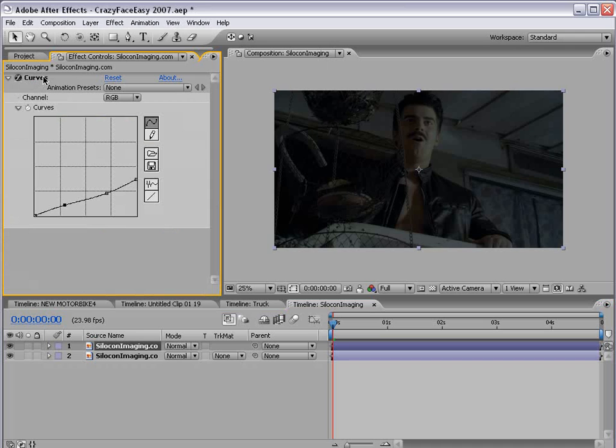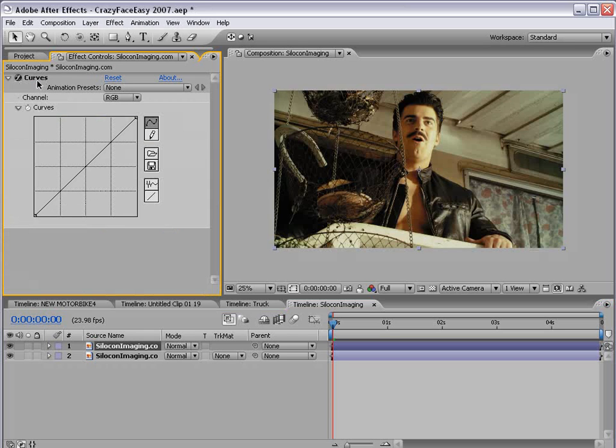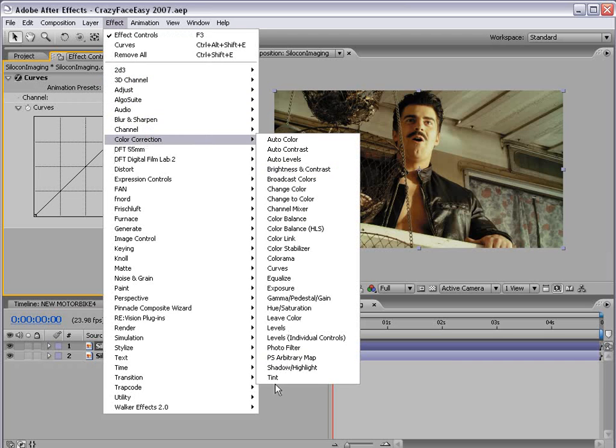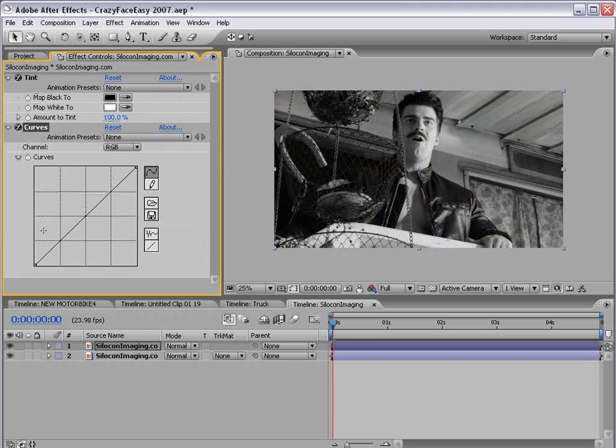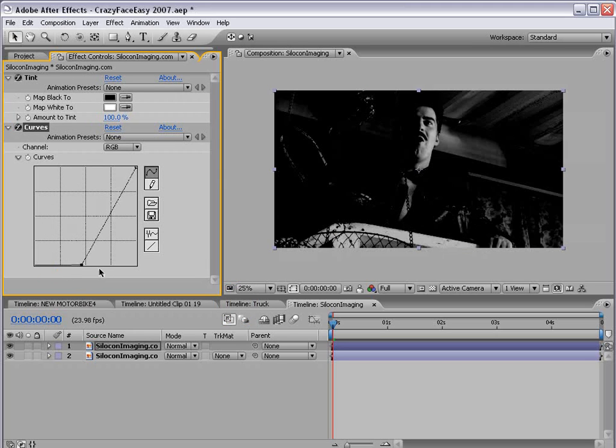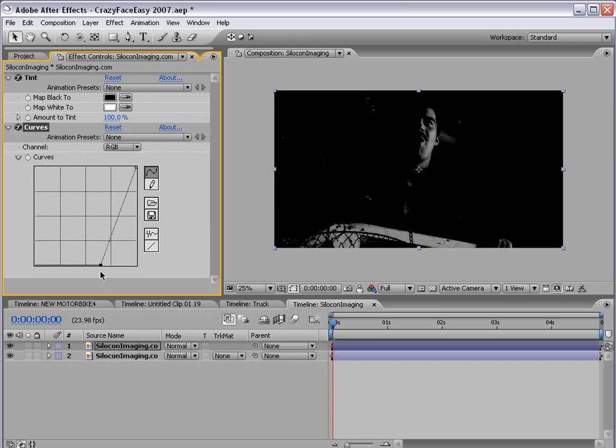And then what we're going to do is reset the curves, and instead of using the colorize filter, some of you guys noticed that a curves adjustment will do the same thing. And in many cases that is true. And basically by crushing the blacks, you can create a matte for a specific color and that's what we're going to do. We're going to make a matte for the face, and that looks pretty good.